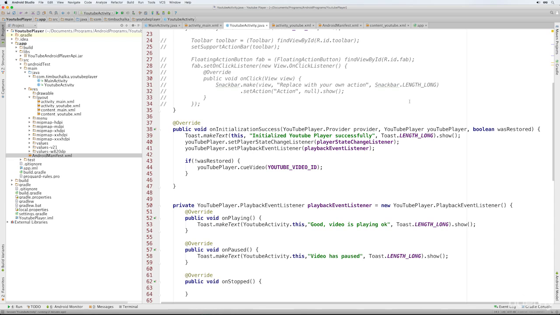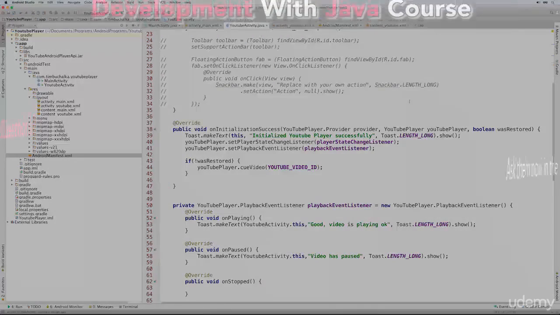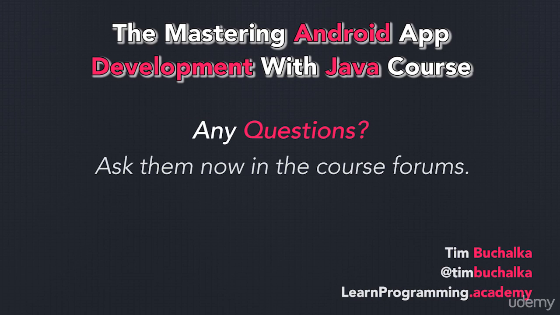In the next video, we're going to work on another way of showing videos. We're going to use the standalone player, and the standalone player uses the same library files, in other words, the same jar file ultimately, but there's different functionality in that. And one of the key features is it enables you to play a playlist on YouTube. And a playlist is a group of different videos. But anyway, we'll go through that functionality in the next video.